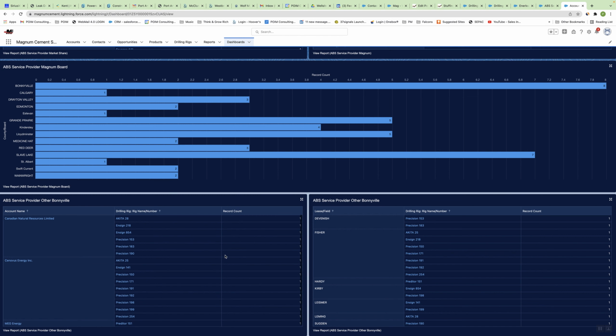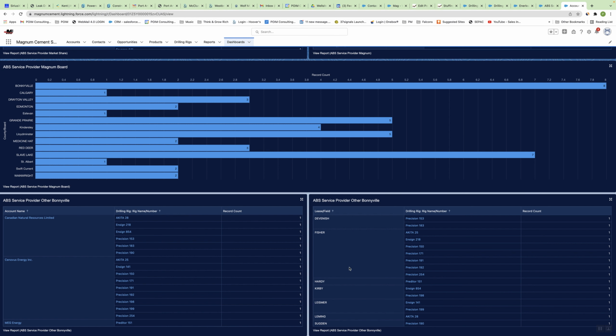If I'm in the Bonnyville area on a rig where we're doing business today, and I'm looking at that area, what are the rigs where we're not doing business today? Here's the list of rigs we're not doing business with, for customers that we are doing business with. This is broken out by geographic region.